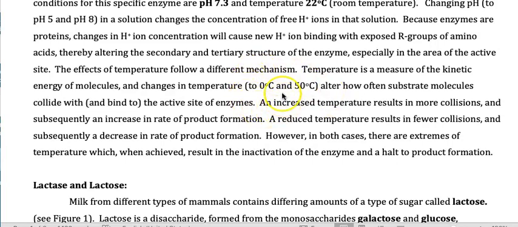On the other end, at low temperatures, we're slowing everything down inside the test tube, and we're making it a little bit less frequent, a little bit less often that the substrate and the active site of the enzyme collide. So we may see that there is less product made at these lower temperatures. Remember that at a point, the enzyme will be cold enough that we may stop seeing product formation altogether. We will have to wait and see whether or not a 0 degree temperature is cold enough to stop product formation.